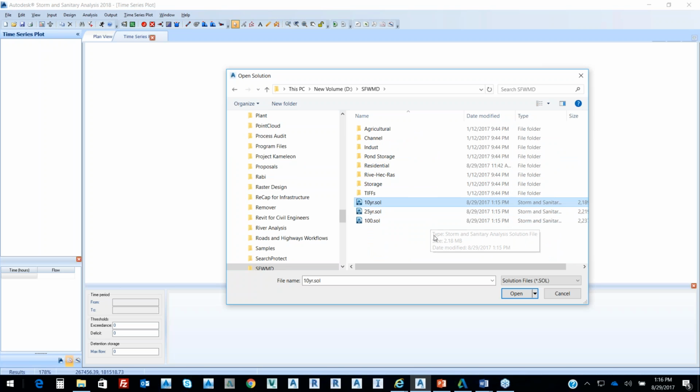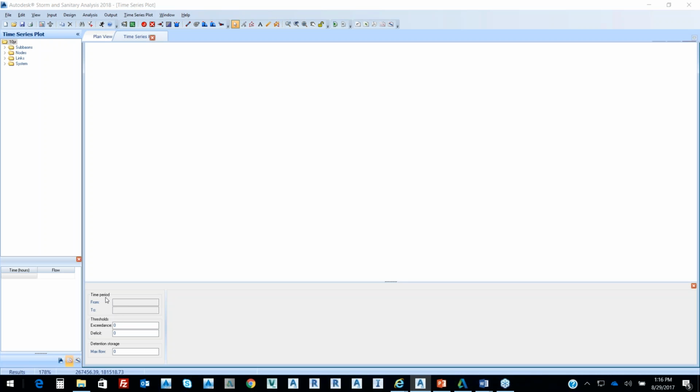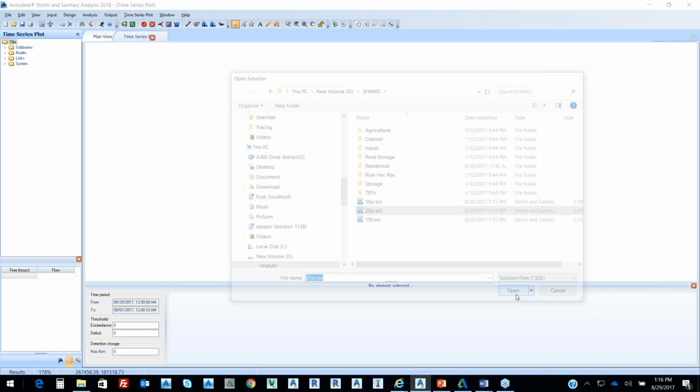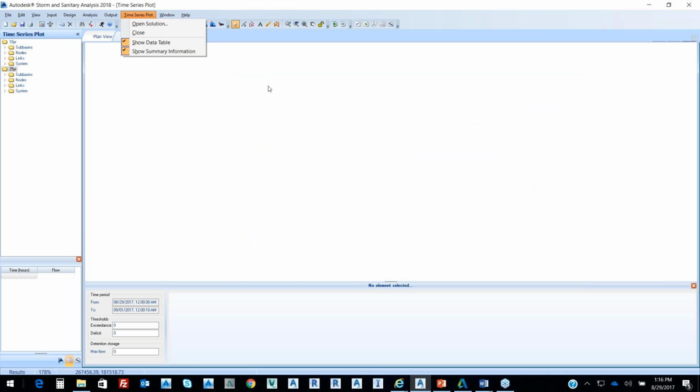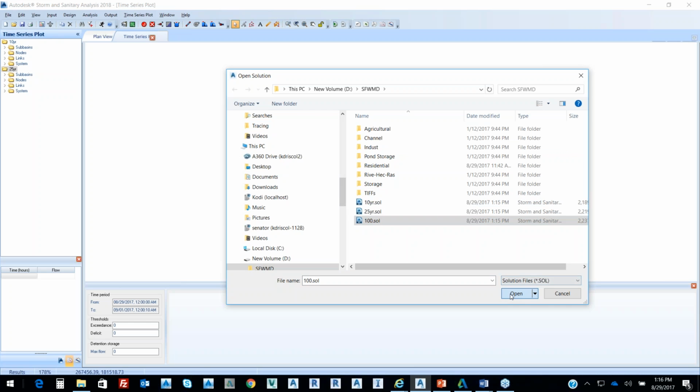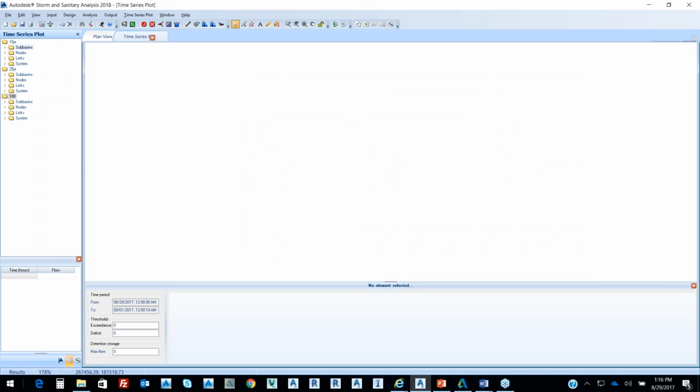So there's my solutions. The issue that I have with this is it doesn't allow you to select multiple solutions, so I have to open them up individually. I'm going to go ahead and do that, no big deal. There's no easy button that I've found yet. Some things we just have to put up with.